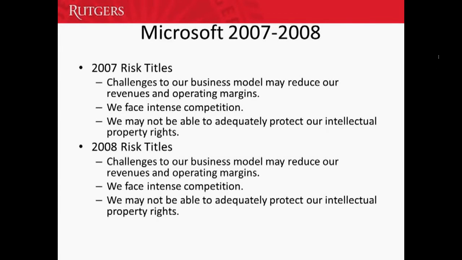So for the first example, I used Microsoft. From 2007 to 2008, in the risk factor section of the 10K, they list all their risk factors. They give a title to each one, and underneath each title, they describe what that risk factor is. Well, those are the titles, right? So for 2007 to 2008, those are example titles of the risk factors. And you can see that the ones I chose, anyway, are identical. They didn't change anything. So I want to find out if there are any new risk factors or if any old ones drop out. And that could tell us about the company, right?